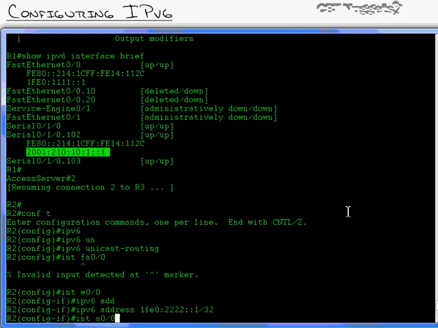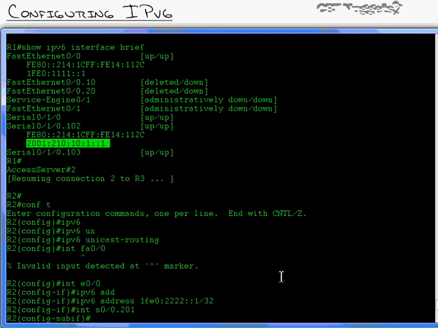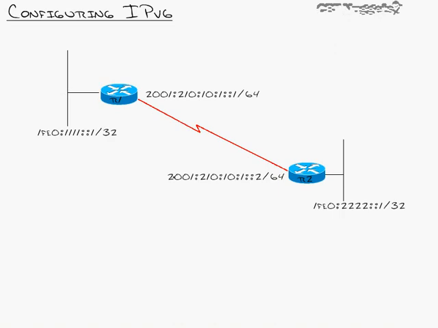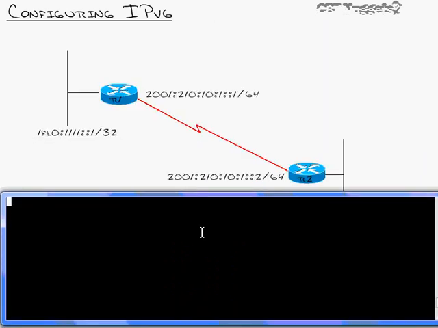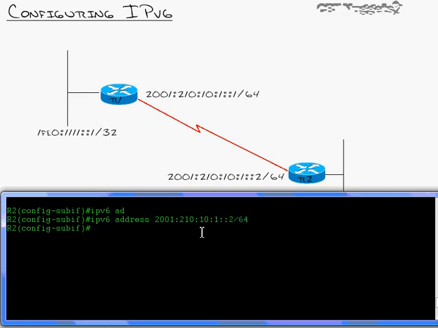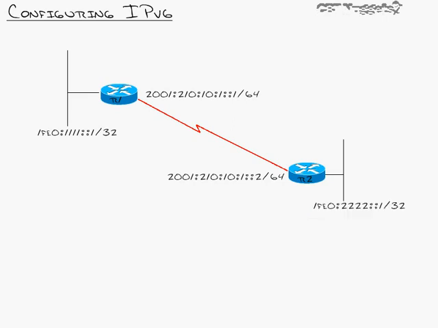Under interface serial, 0/0.201 was the subinterface. I'm going to assign the IPv6 address for that, which is going to be 2001:10:10:1::2/64. We now have IPv6 configured and working on our WAN link between those two routers.